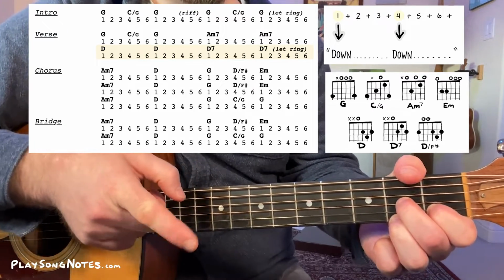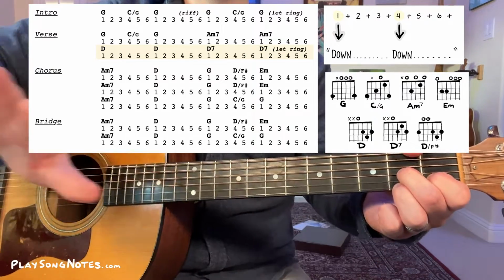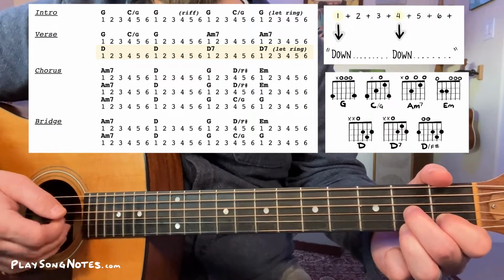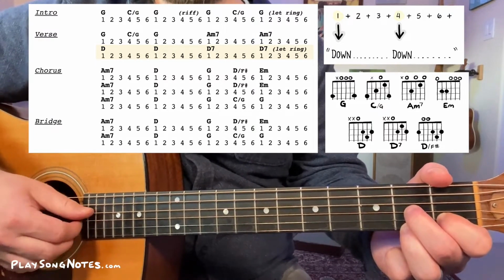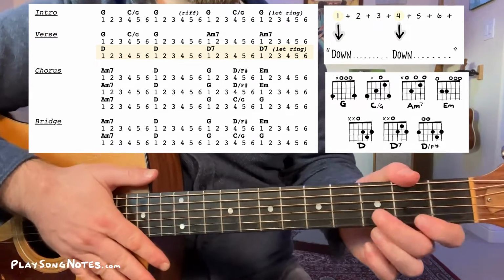That last line of the verse there, I have let ring, because you kind of want to strum the D7 on the one count and let it ring. Don't strum it on the four. But what you can do is I just plucked all the strings in the chord, fourth, third, second, first, and let that ring out, and you'll be good to end the verse.